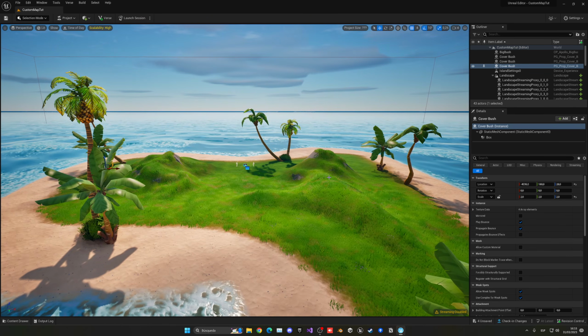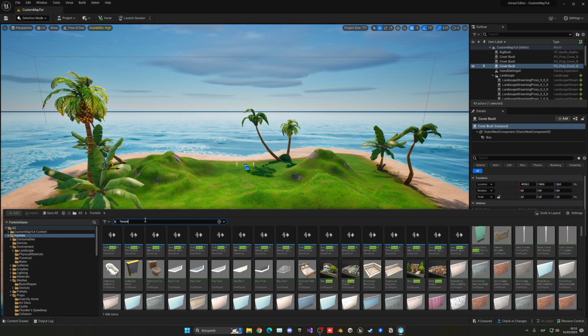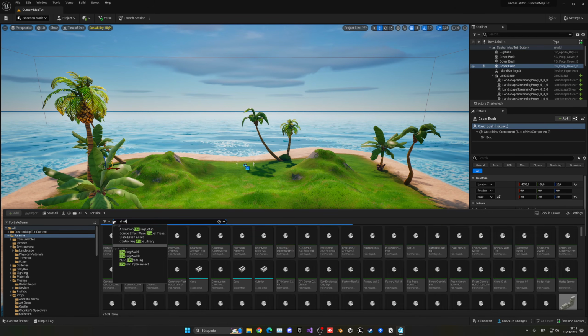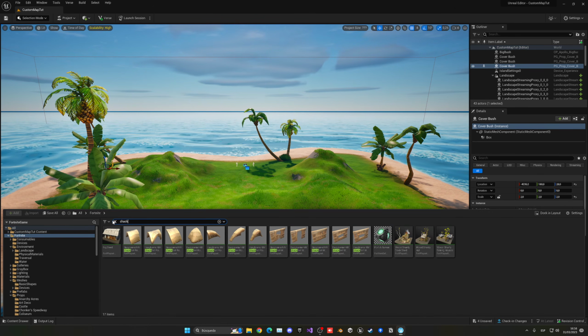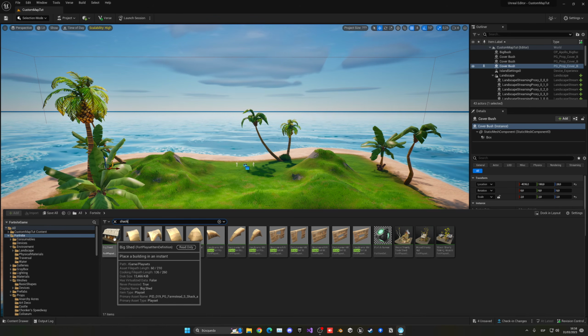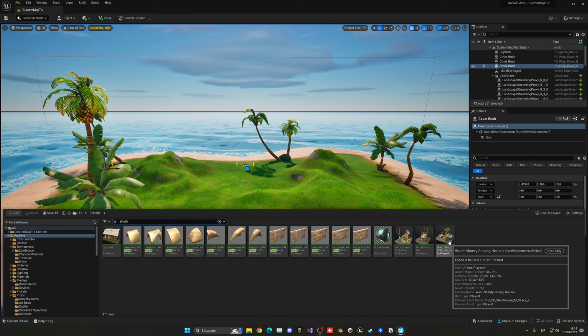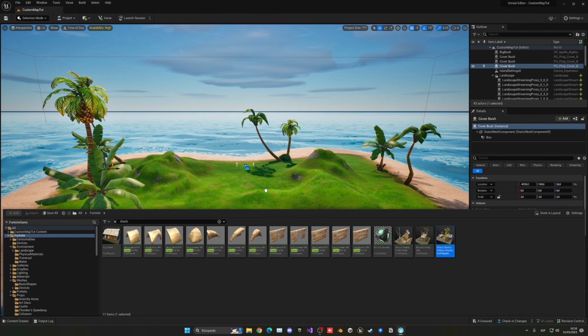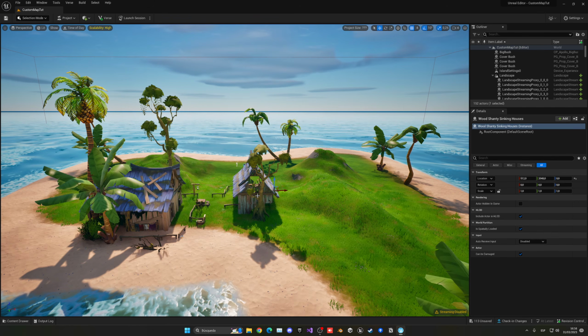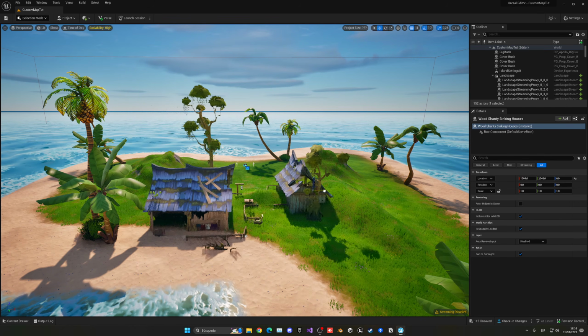So for example, I could go in here. Is there more of a shack? How do you write shack? Yeah, okay, there's a playset for it. So what we can do is just go ahead and drag it in. For example, I like this one. Let's drag it in. Basically it's a collection of items all together, and it will just be easier, so we don't have to individually select the options. So you can see, boom, I drag it in, and there we go.